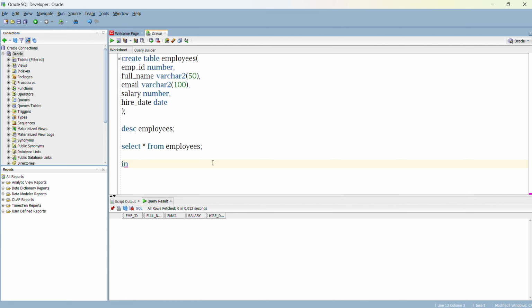So we'll write insert into employees and then we'll write values and we'll write 1. Let's say the name of the employee is John Doe. Let's write like this, john doe, and the email is john@example.com.